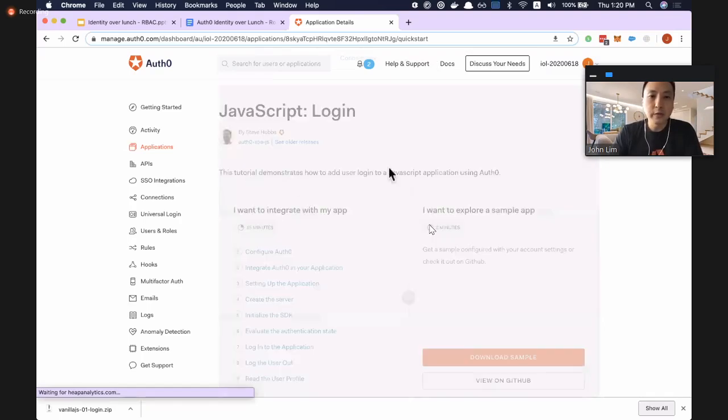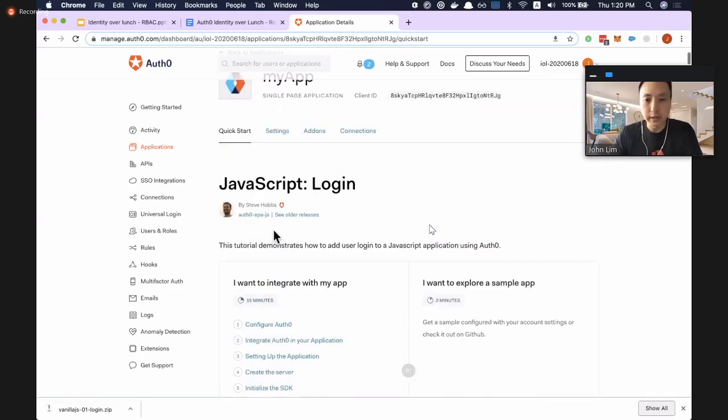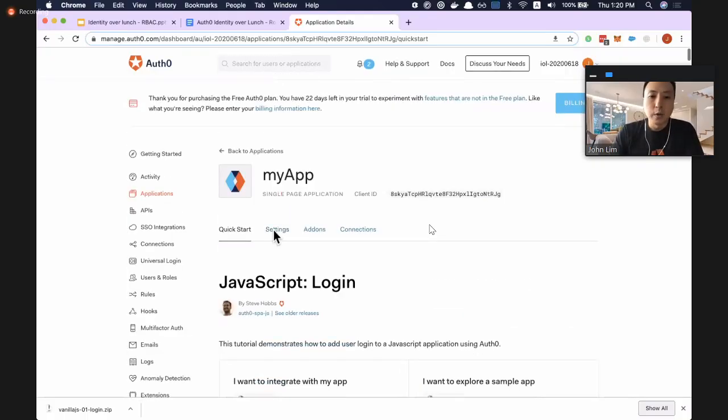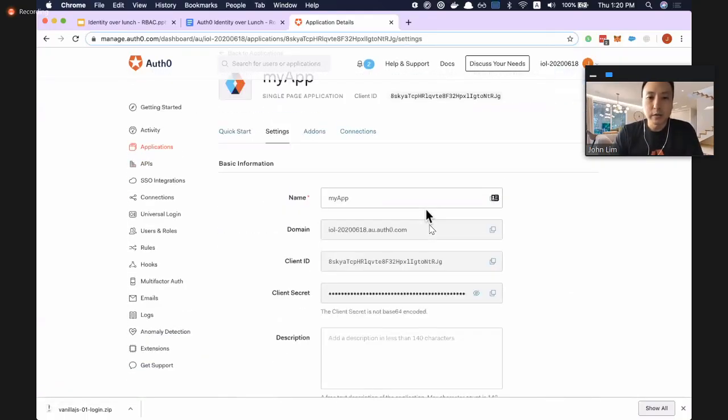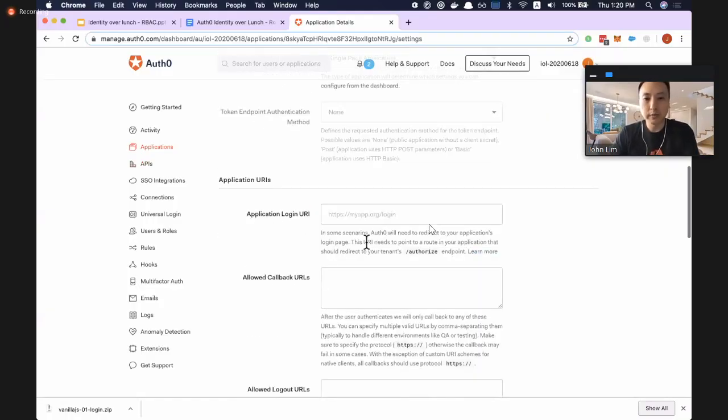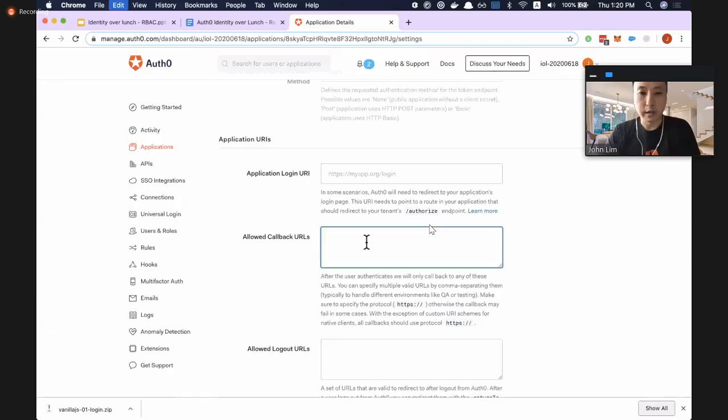So if we head into the application here, back to settings, let's now, in the allowed callback URL, specify that URL. But just a note here, instead of localhost, what I'm going to do is alias that localhost to point to my website.